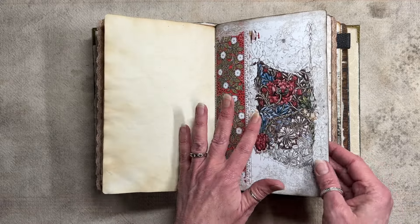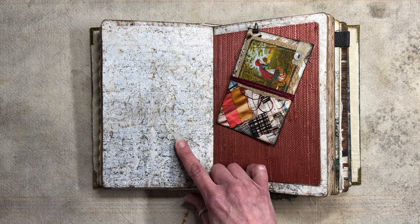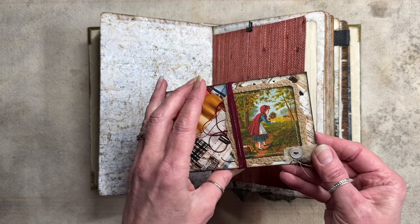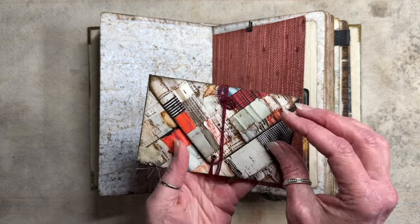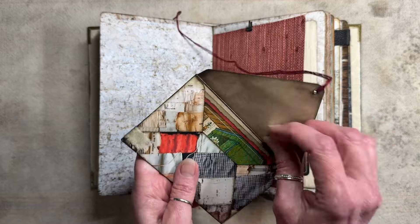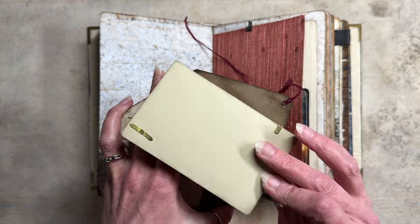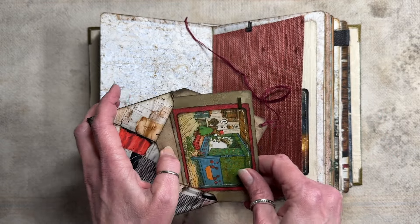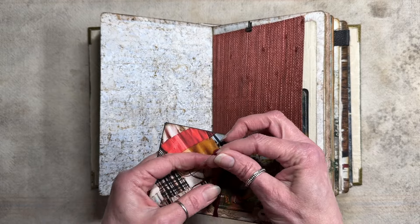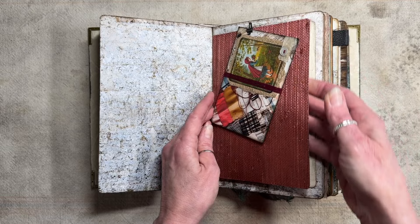Tea-dyed paper. This is a printout from a digital kit I already had. This is from Tracy's Tattered Paint kit, I think. Here's a little envelope — this is from the Once Upon a Fairytale kit — and the envelope is from a different kit of hers. On the inside is a little journal card: Little Red Riding Hood visiting Grandmother, and you've got writing space on the back. That just goes in there, flips around, and I just tucked it under like so — clipped in there so you can take it out and write in the journal.